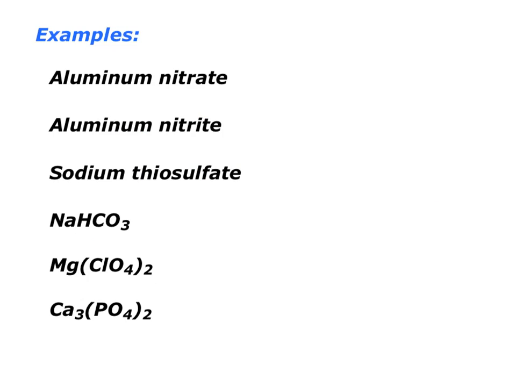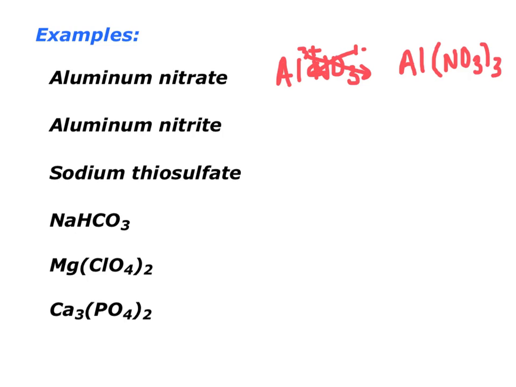Here are some examples to do together — make sure you have the back of your periodic table handy. Aluminum nitrate: aluminum is Al with a 3+ charge, nitrate is NO3 with a 1− charge. They don't cancel, so we crisscross — the 3 comes down, and don't say a 3 is already there because that's part of nitrate. We never take the 1 down, so the formula is Al(NO3)3. Aluminum nitrite is very similar: Al with a 3+ charge, nitrite is NO2 with a 1− charge. When we crisscross, we get Al(NO2)3.